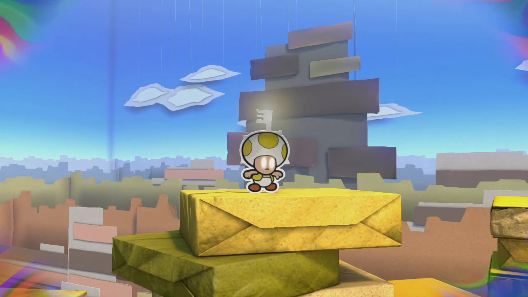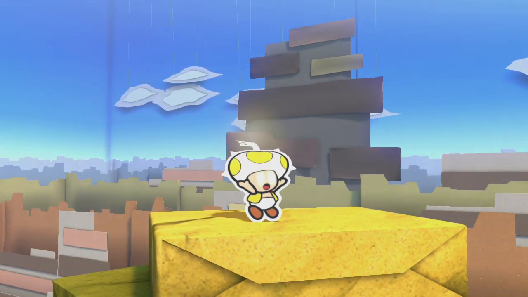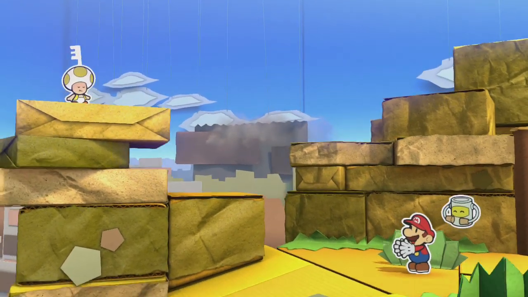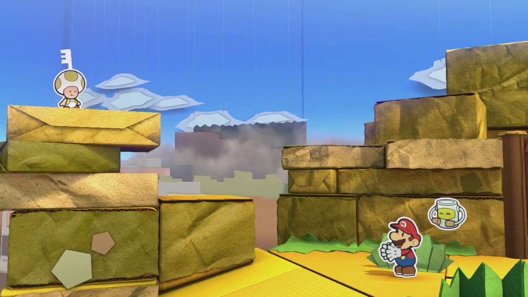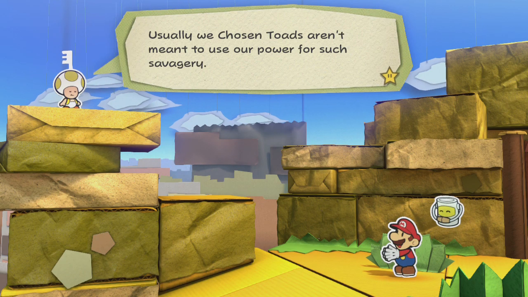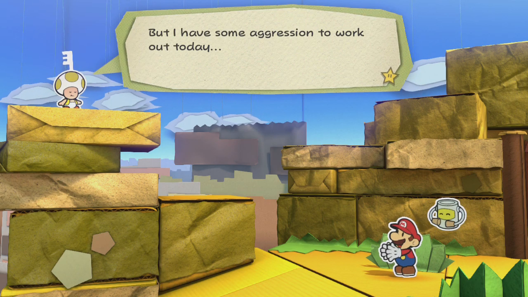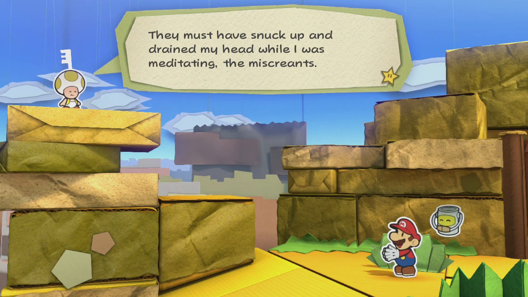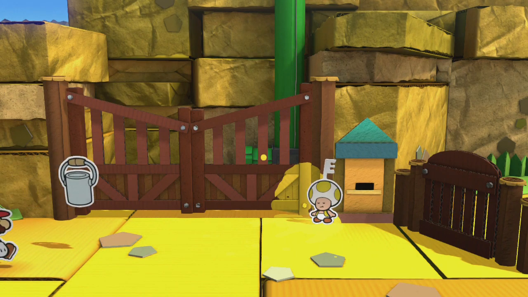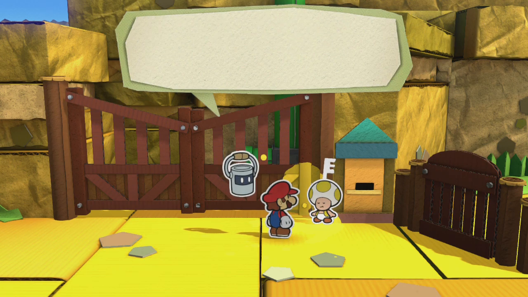That's what we need, yes. Whoa. Usually we chosen toads aren't meant to use our power for such savagery. But I have some aggression to work out today. They must have snuck up and drained my head while I was meditating. The miscreants. Well, color me impressed. Remind me to stay on your good side.